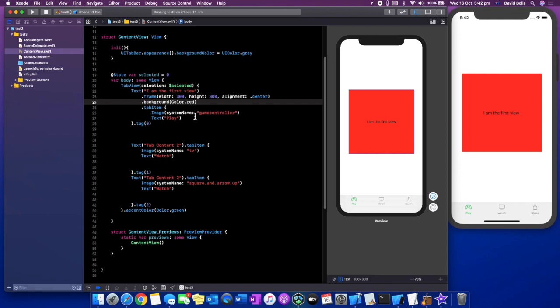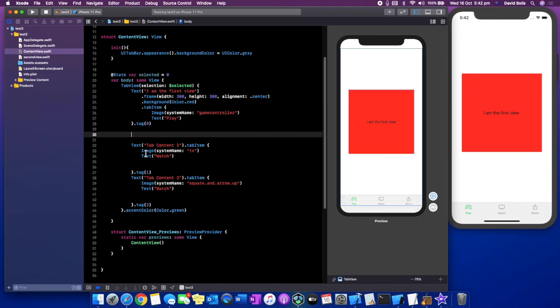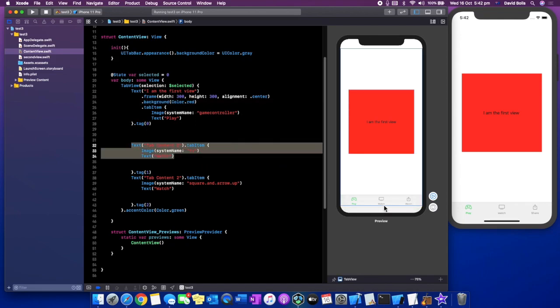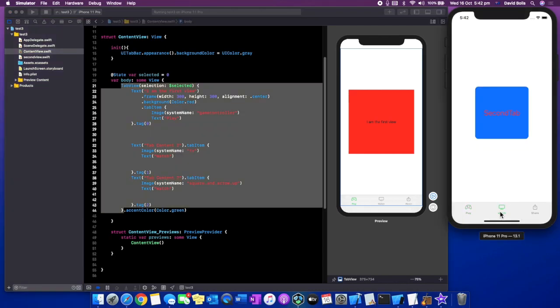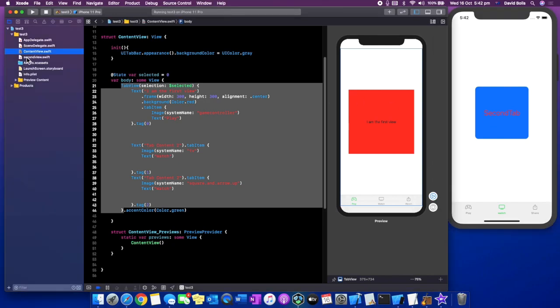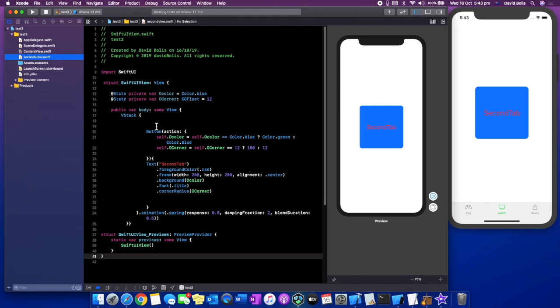Now for the next view, this one, I would like to do something different. I would like to make sure that when someone presses on this icon, we are actually navigating to this view. This is a completely separate view. I will not get into detail about how I made this view, but all we will need to do is somehow navigate to this. Just note that the name of this file is SwiftUI view. Now all I'll need to do is come back here.